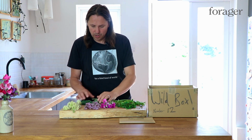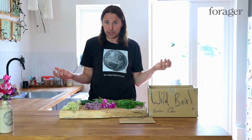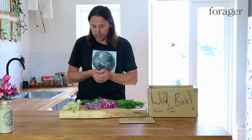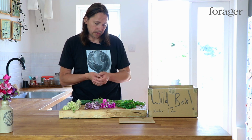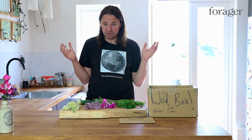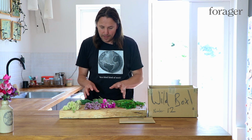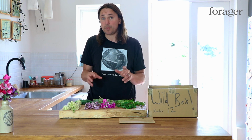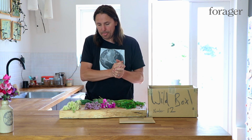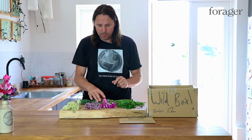the salty environment. All three of these can be used cooked or raw. They're great picked down into salads with very brief cooking, frying or steaming or boiling for maybe about 30 seconds. They'll go with anything really, vegetable wise, meat, fish, extremely versatile. What we're going to do with them this week is all three are going to go into this pasta dish I just referred to with edamame bean pasta and just a little bit of the wild marjoram.